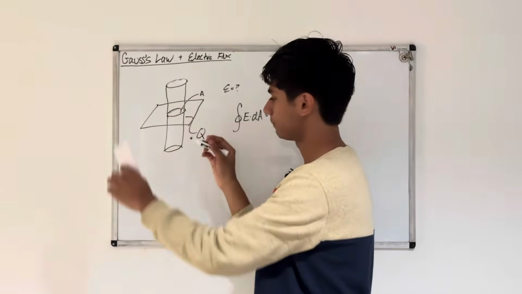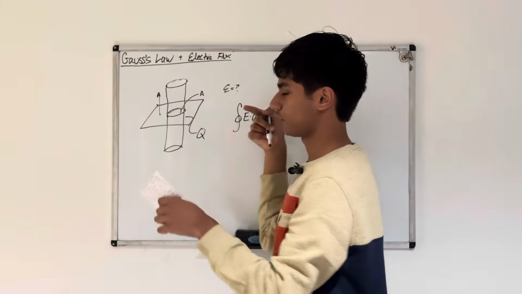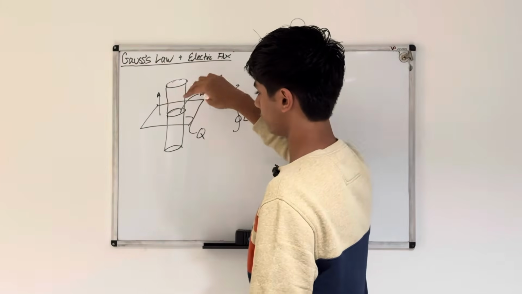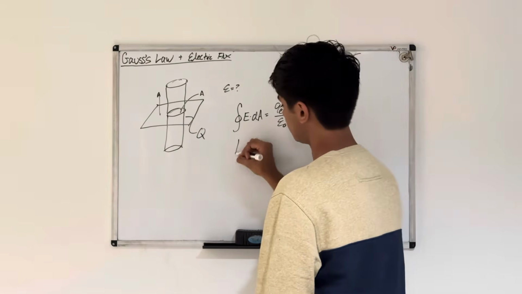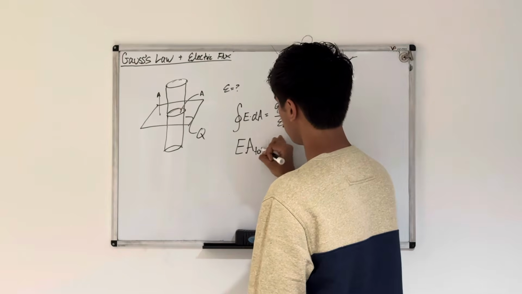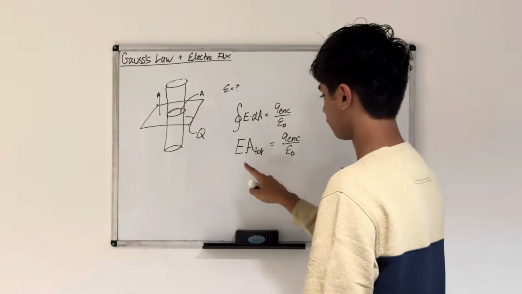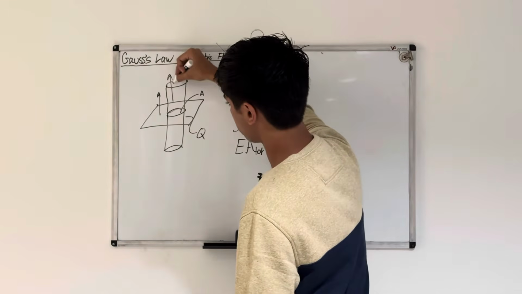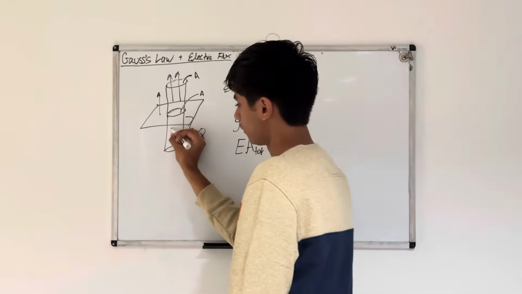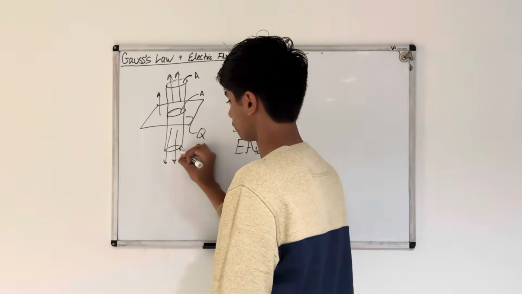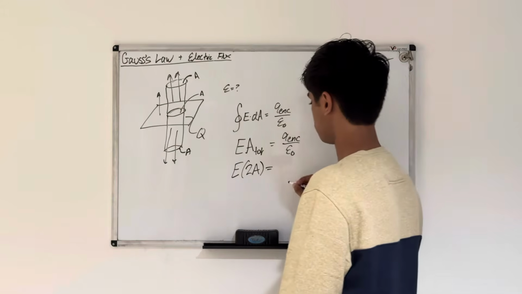The area on the sides doesn't matter, because the electric field from a plate is just going to be perpendicular to the plate. There's no electric field going sideways, so there's no field here or here. It's just up and down. So E dot dA becomes E times area total equaling Q enclosed over epsilon naught. So what is our area total? Since we have electric field going this way, we have an area here, A, but we also have the electric field going below it too, and this is also A. So our area total is equal to 2A, so E times 2A is equal to Q enclosed over epsilon naught.